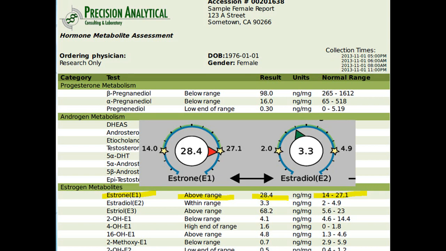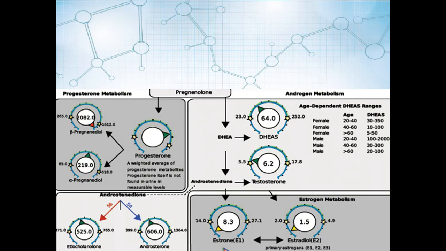You can see an excerpt from that here. So it's kind of a speedometer style plotting, so you can see the reference range is listed between these two stars, and then here's that same estrone value from down here of 28.4, and it is out of range, which is why it's red, and it would be green if it was within range, and then yellow if it was low. So it's intended that you can get most of the information you need by glancing at those graphical pages.